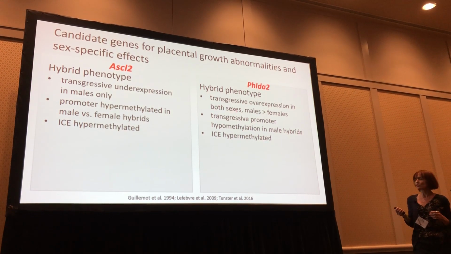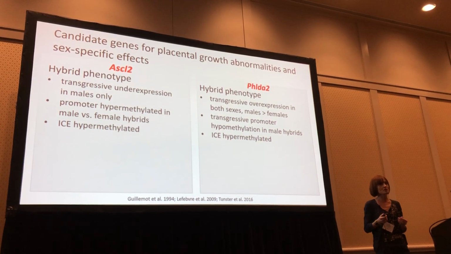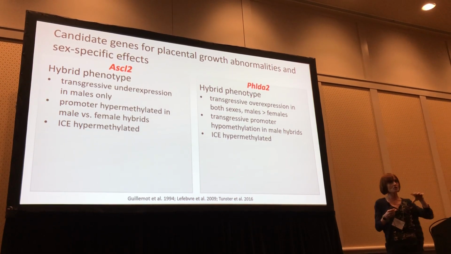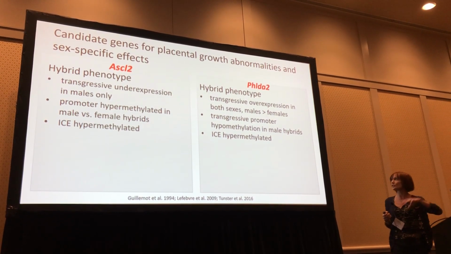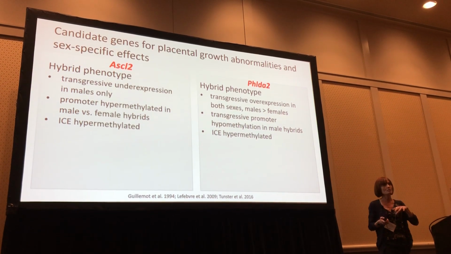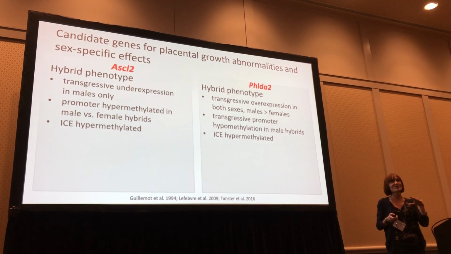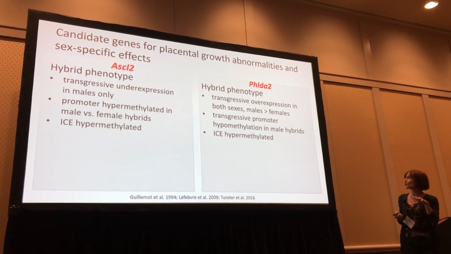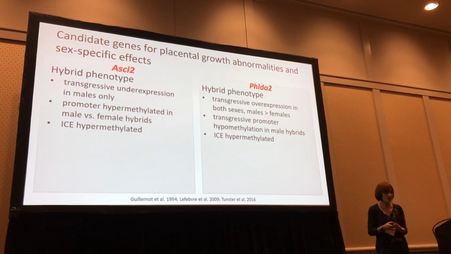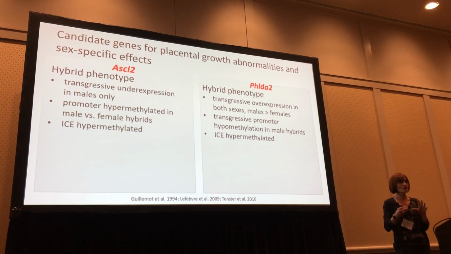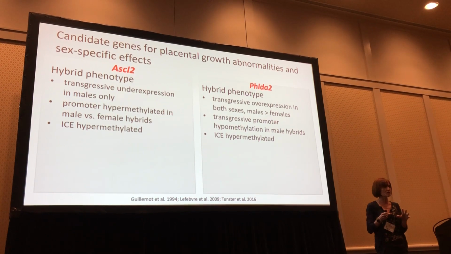FILDA2, the same thing, but in the opposite direction. So there's transgressive overexpression in both sexes, but again, more so in males than females, and again, consistent with expression, hypomethylation in the placenta in the promoter region in males. So there's actually been a lot of work done on these genes in lab mice, and they play a really critical role in placental development.